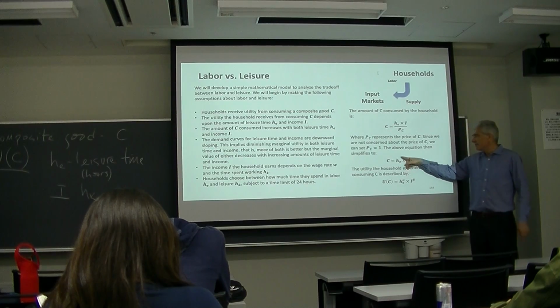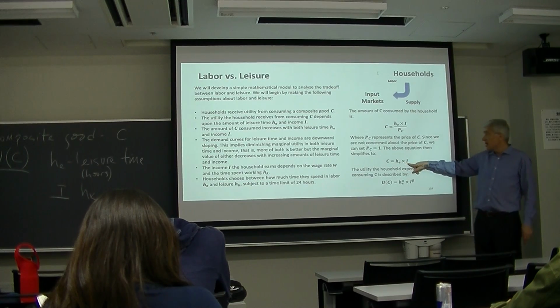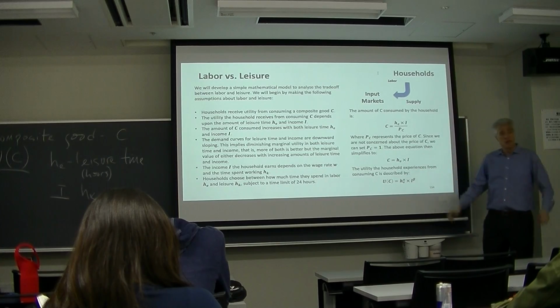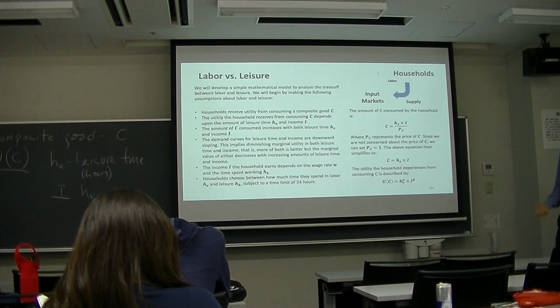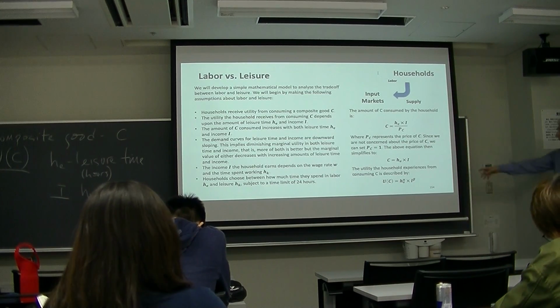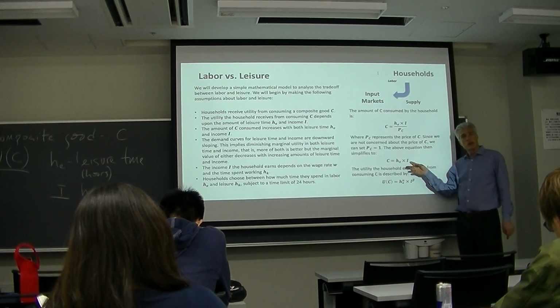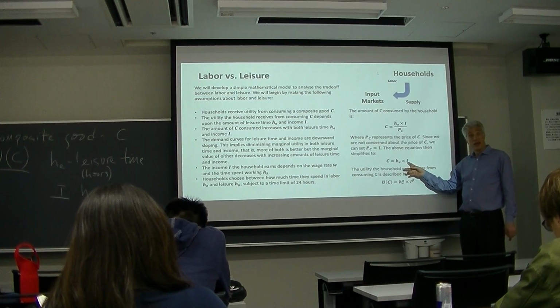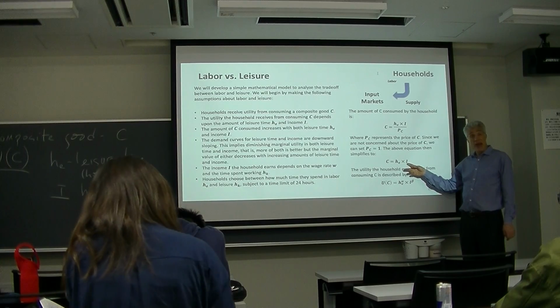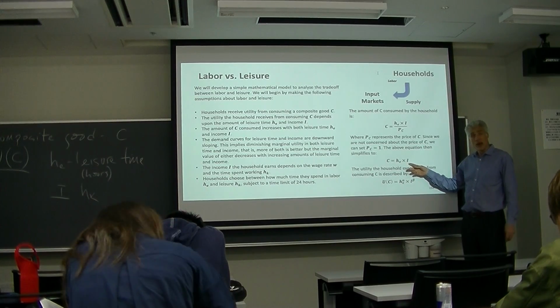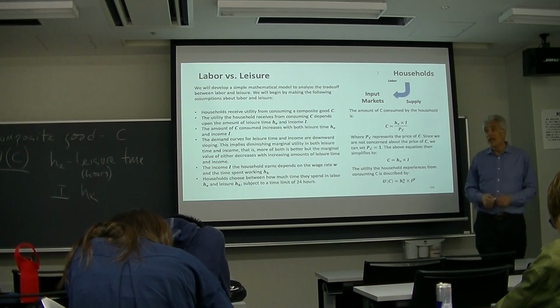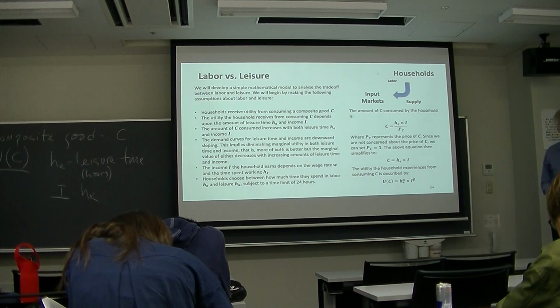C is the amount of leisure time times the income. We combine the two together. We take our money, we take our time, we go out and we buy things and consume them. And that's how we spend our leisure time. It takes us time to consume, and it takes us money. Time and money is how we spend that, and that's what you do in your leisure time. You spend your time and money to get satisfaction, and we call the mix of all those goods together a composite good.